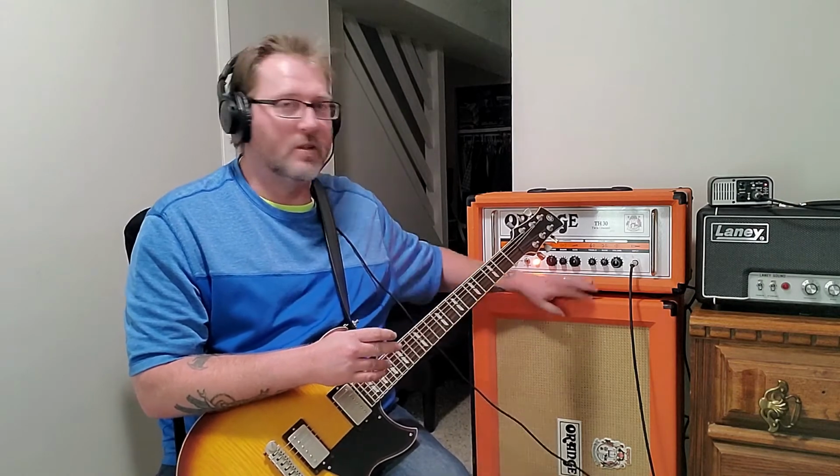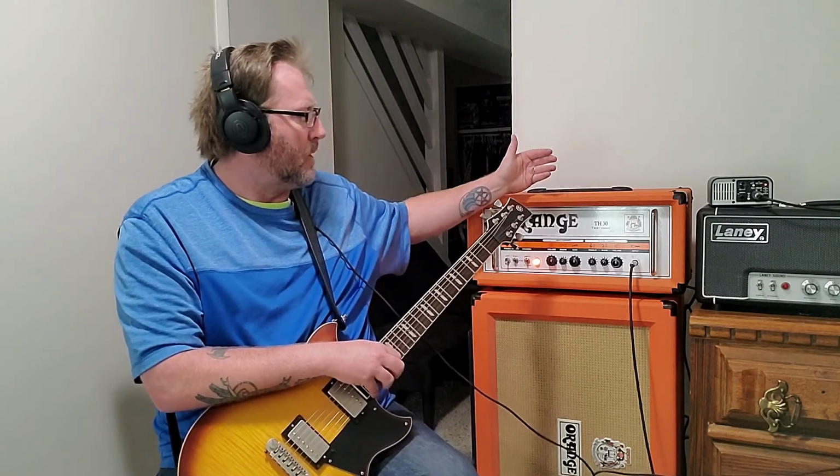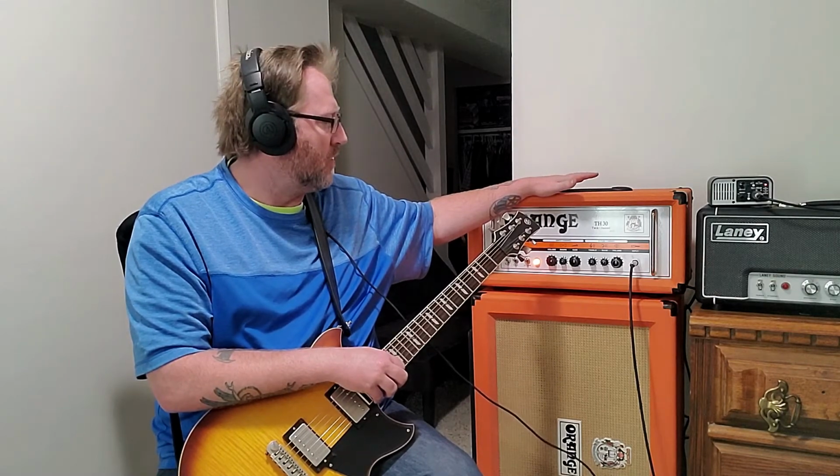But using this as a 2-channel amp, there's no built-in reverb. There is a killer effects loop, so you could run modulations and reverb into the effects loop, and different power staging, so you get different volume levels for different situations. 2-band EQ for the clean, and a kind of strange shaped knob for the dirty channel.